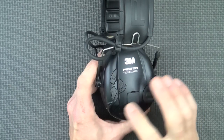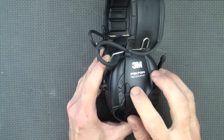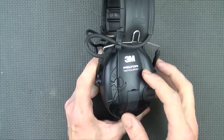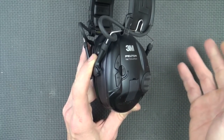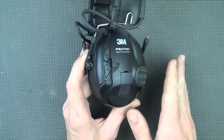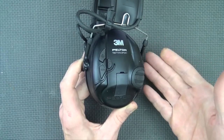The controls here on the Ear Pro are over here on the right hand side, and if you take a look, it's a pretty simple interface. Here's our power button, to turn the volume up, to turn the volume down, and when you turn it on, it's pretty simple. You just press and hold and listen. That beeping sound lets you know it's on. It'll be on for 4 hours. It does have an auto shut off, but during that 4 hours, if at any time you hit either one of these buttons, it will increase it another 4 hours.